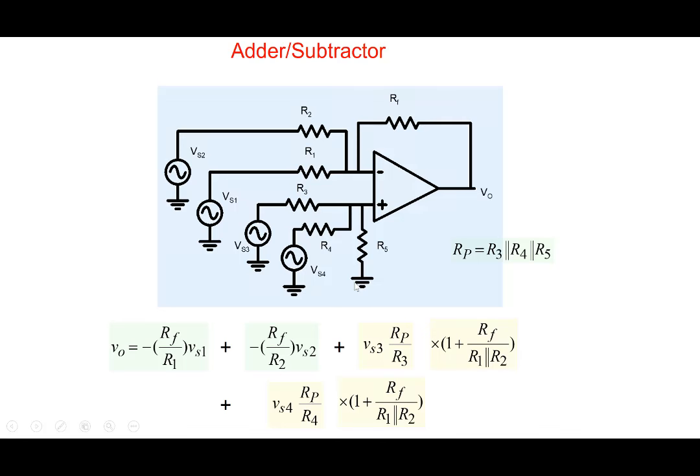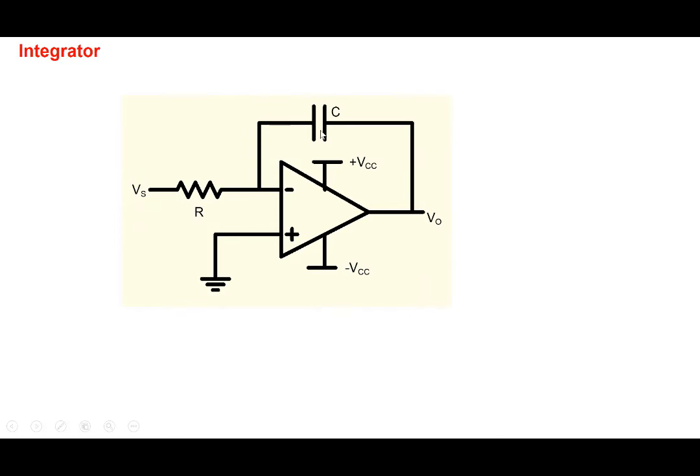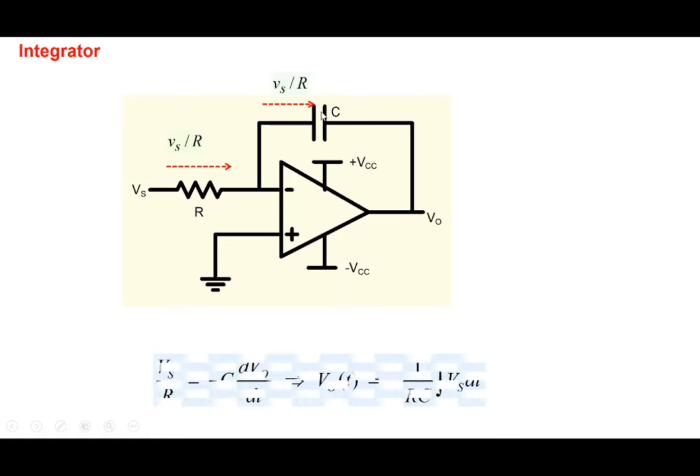We can do more interesting operations. Let's do an integration. For that we have to include a capacitor. Let's look at this particular circuit. As usual, this node will be virtual ground. The current that is flowing is Vs by R, and the current has no path except to flow through the capacitor. Then we write down the equation of the capacitor: the current I equals C dV by dt, except that V is 0 minus V0 here. So that's where the negative sign is.